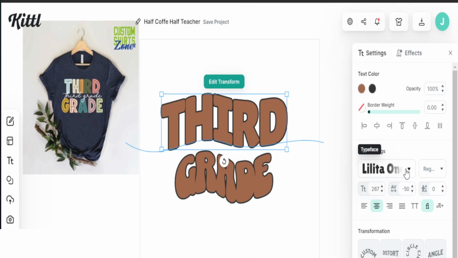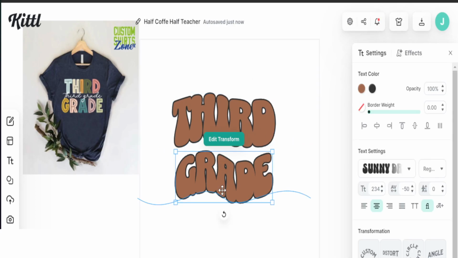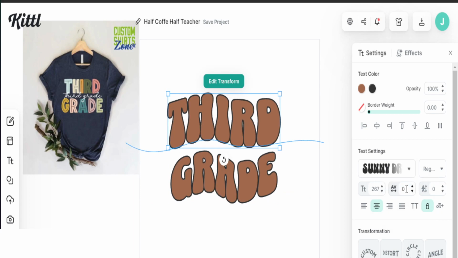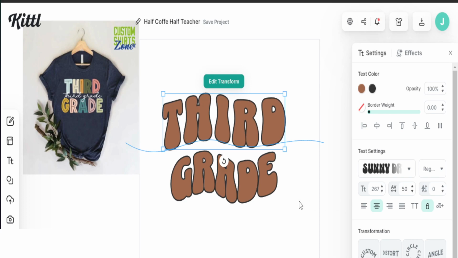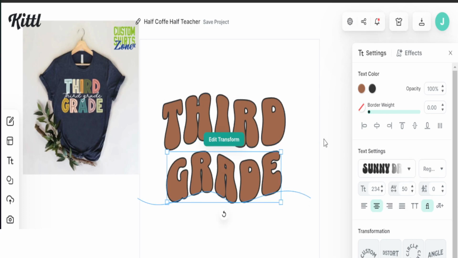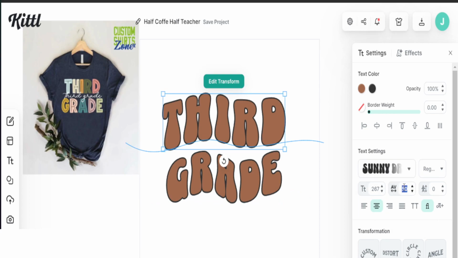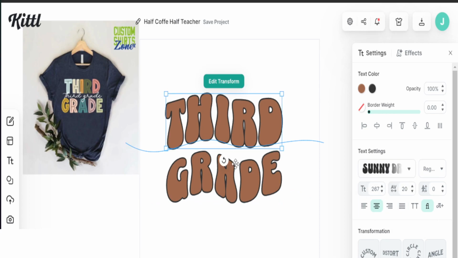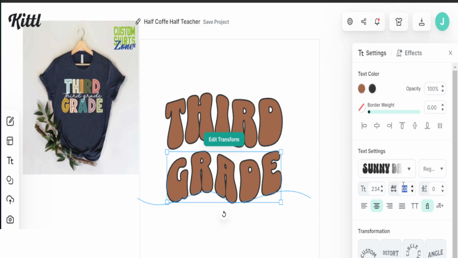So I'm going to do this also to the top of my design. So I want this to also be spaced out a little bit, so I can add in some space here and do the same thing here. And if I want to add more, I can take the value from 0 and go to 50. Same thing here, take the value and go to 50. But again, this is, like I said, whatever to your liking and whatever you believe will work well. In my case, I want to stick with 20. And down here, I will stick with 20 as well.